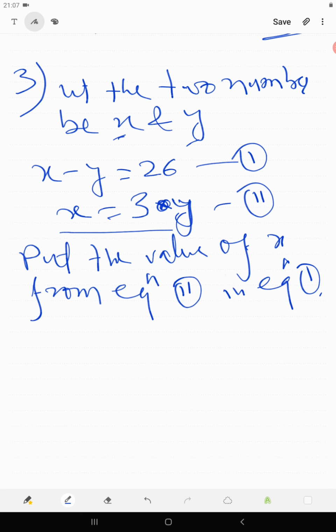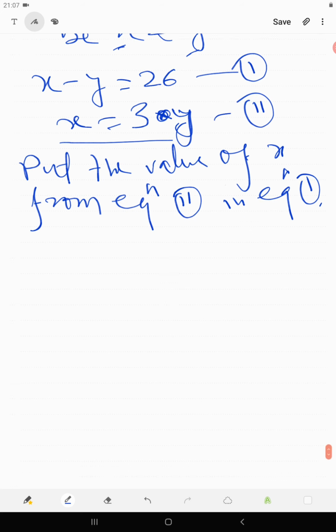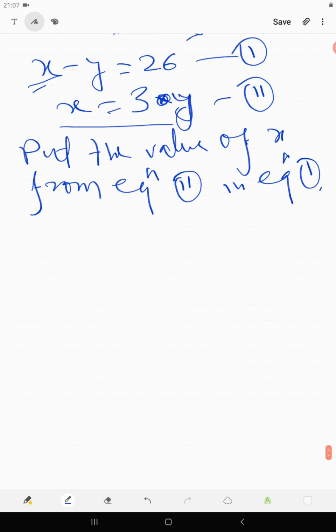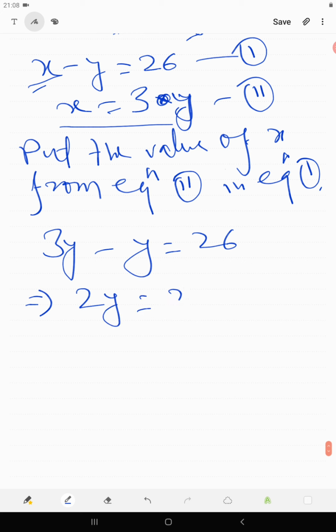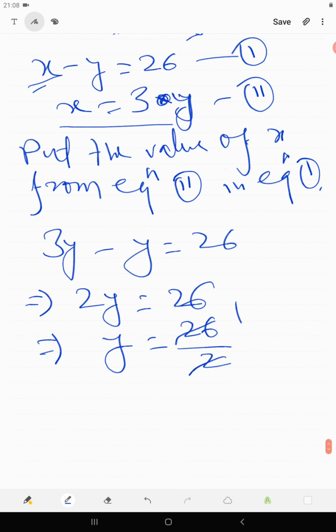So we have x equals 3y. So put this 3y in equation 1. x will be replaced with 3y in equation 1, then minus y equals 26. Correct? It's not mandatory that we only do x equals 26 plus; anywhere you can do. As I have told you, you can put from 1 also and from 2 also. It doesn't matter. So 3y minus y is 26. This simplifies. 3y minus y is 2y. So 2y equals 26. So y equals 26 by 2, so 13. Okay, so I've got y equals 13.